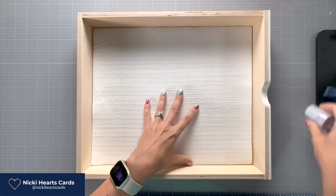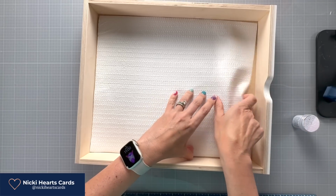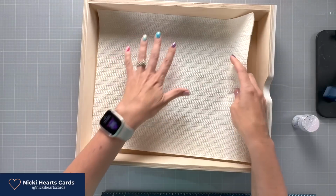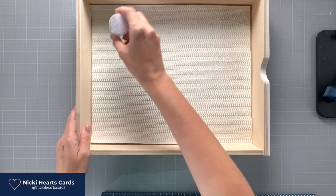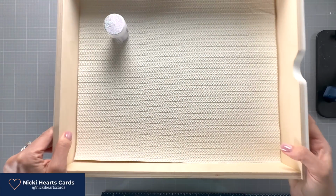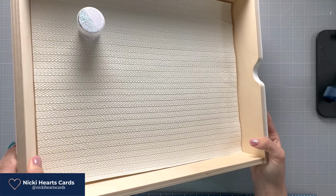Now let's see what happens if I use the stickier side up. Stickier side's not as pretty. I'm just gonna say it's a little more off-white, but let's see here. Still holds it.